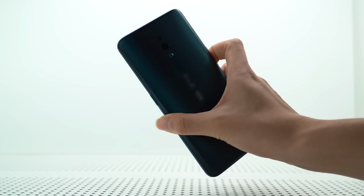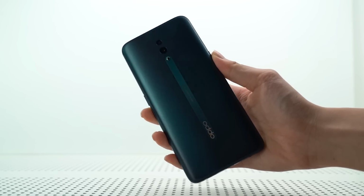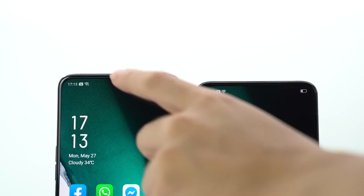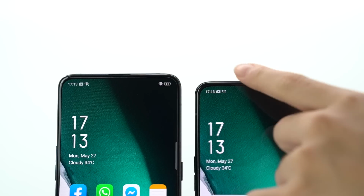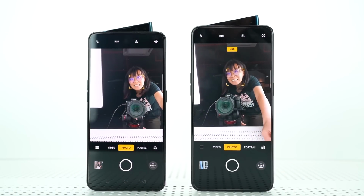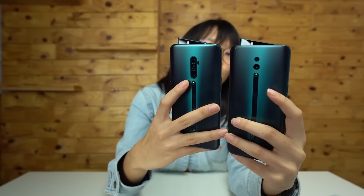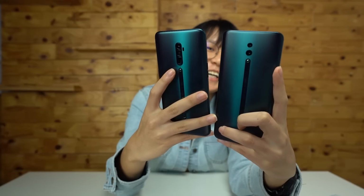But the only thing I dislike about this phone is its weight. It's actually quite heavy, but that is not a big deal. As you can see, there are no notches for both of these devices as well. This is because both of them get a 16 megapixel wedge-shaped pop-up selfie camera, which is pretty interesting. It goes down and it goes up again.